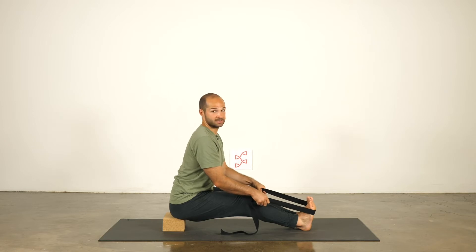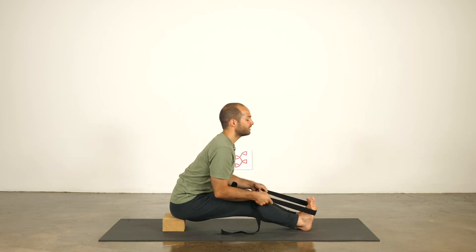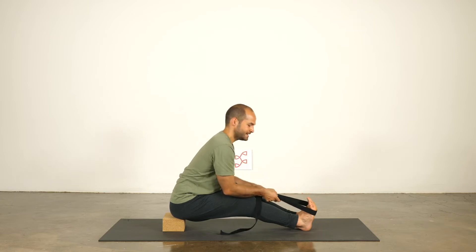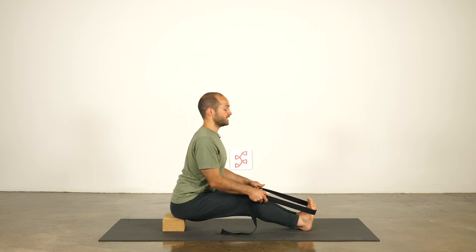As opposed to thinking about chest to knees or nose to knees, think chest towards feet. We're drawing our chest towards our feet, finding a place where it feels productive with no pain in the low back. If you don't have the strap, you can possibly grab the feet. If you can't, stay tall in the upper back and chest, draw the elbows back, shoulder blades down your back and towards one another. We're lifting in the chest and protecting our low back by staying tall. Breathe deeply and create your pose. Once you've found a static place, just breathe — we'll be here for a good amount of breaths.